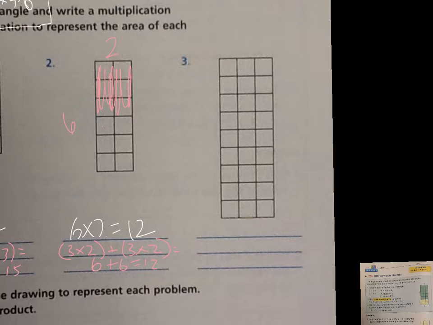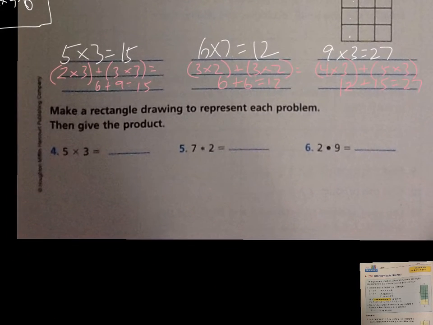Alright, next one's a lot bigger. Let's take a look. It's pretty easy on the top. You see it's 3 square units. And on the side we have 1, 2, 3, 4, 5, 6, 7, 8, 9. So we have a 9 by 3, which equals 27. And if we want to color in just some of it, just for fun, let's pick these. What we colored in were 4 by 3. What's left over is a 5 by 3. So we have 12 plus 15 equals 27. The reason why we're coloring some of it is just to stretch your thinking and give you a more challenging problem.